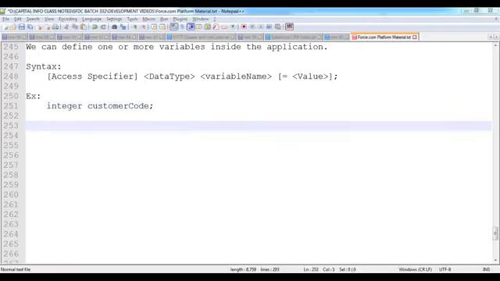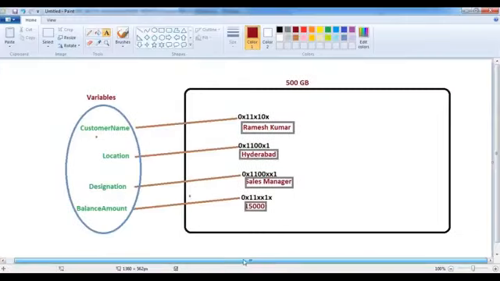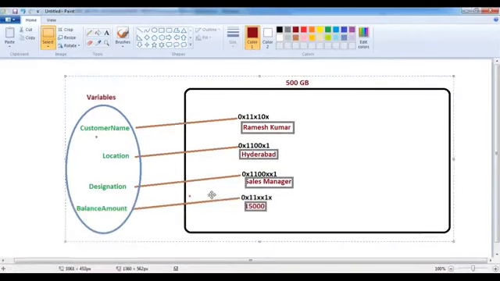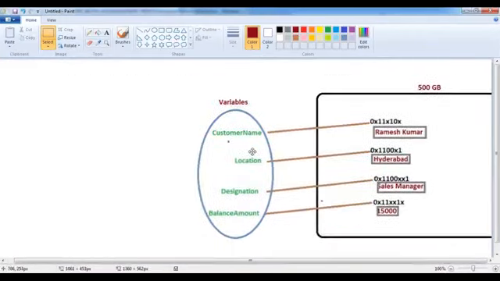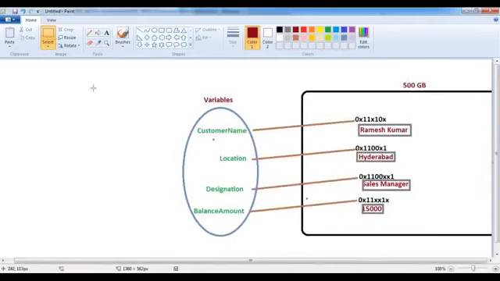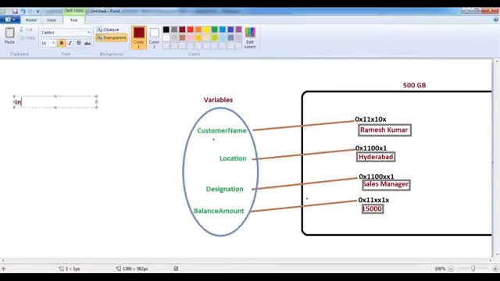Now, whenever I'm defining a variable over here, suppose for example, let me explain. Suppose I'm defining a variable integer customer code, semicolon.